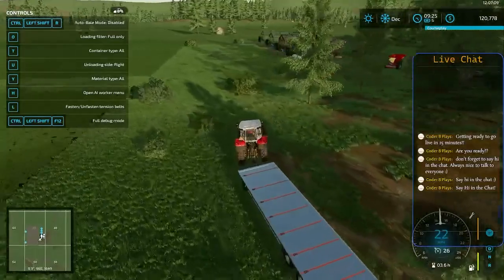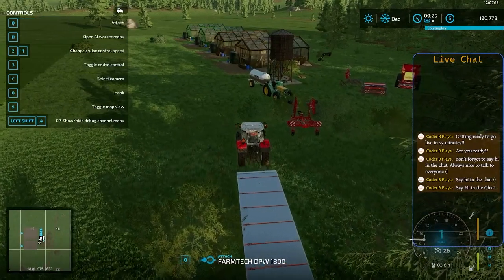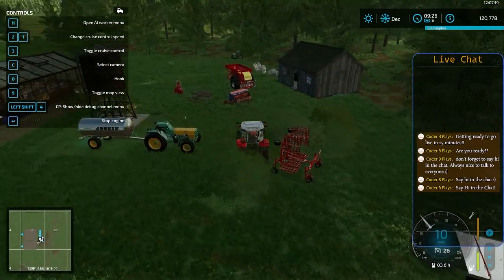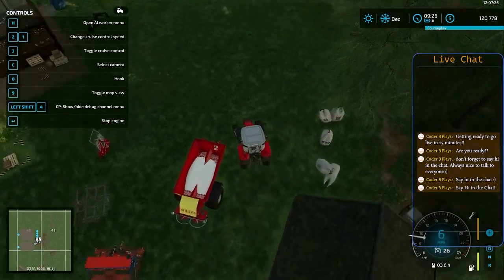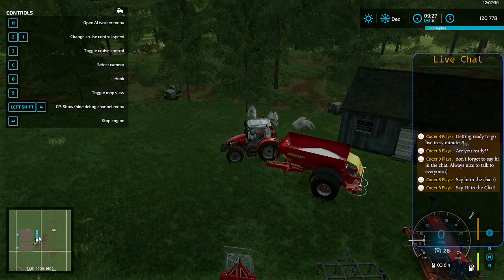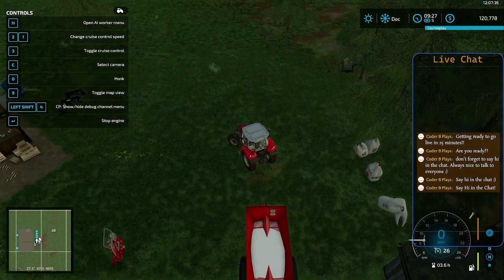Okay, so we can park this trailer. Drop it. Okay, so now let's go. We gotta go dump the lime. I need to get a silo that will hold the lime. Is that lime or is that fertilizer? Where's my lime? There's the lime over there. So we want to come over here and dump this lime out.